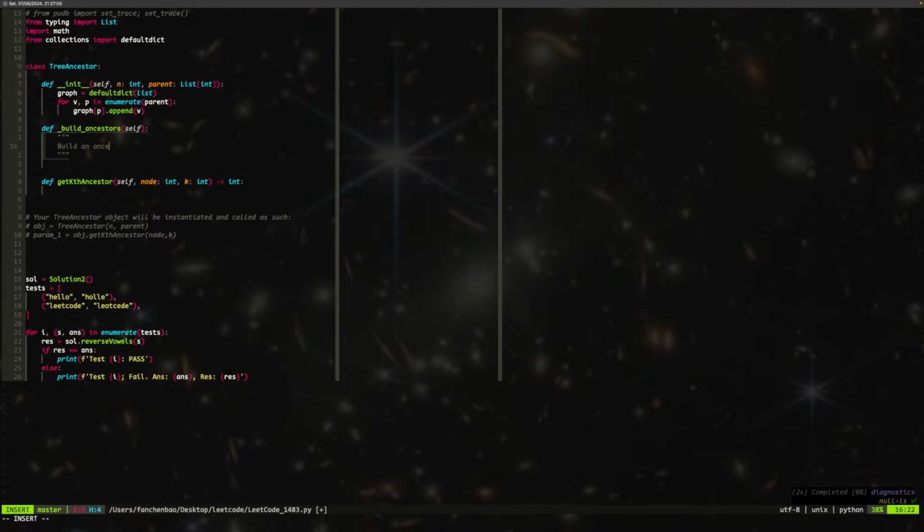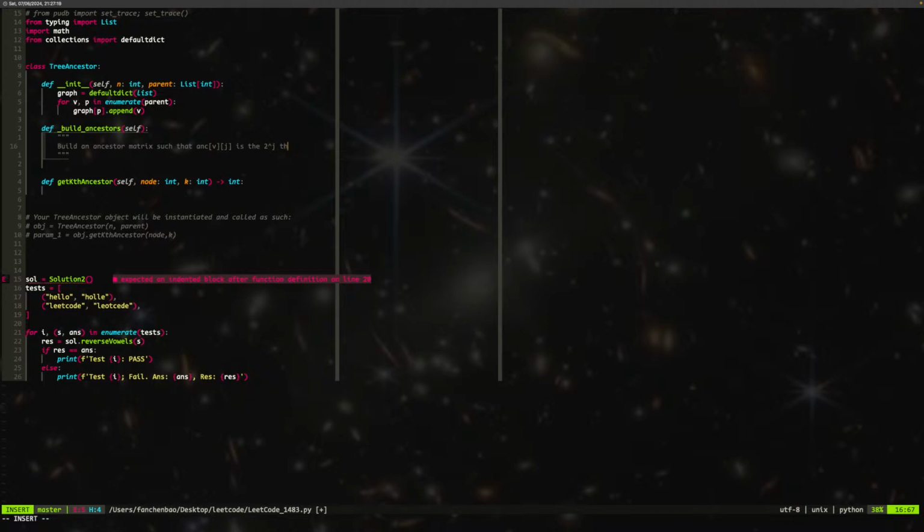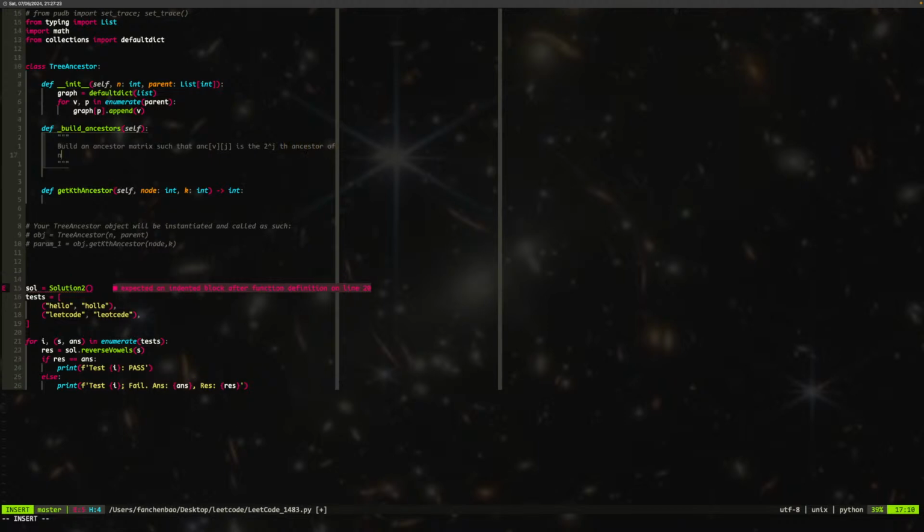Build an ancestor matrix such that ancestor[v][j] is the 2 to the jth ancestor of node v.